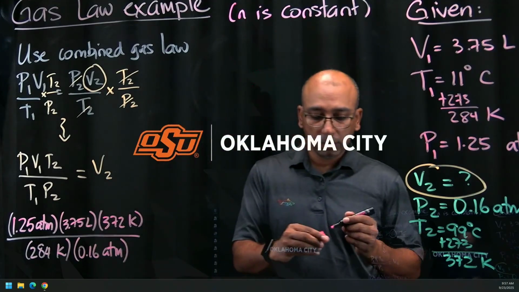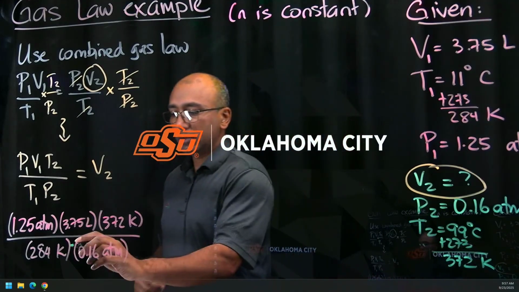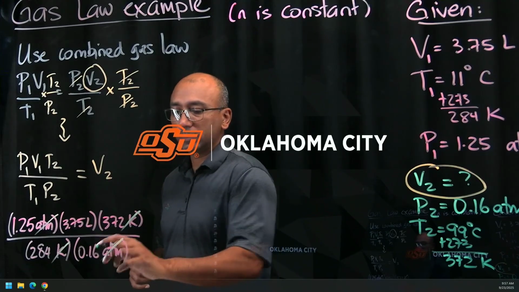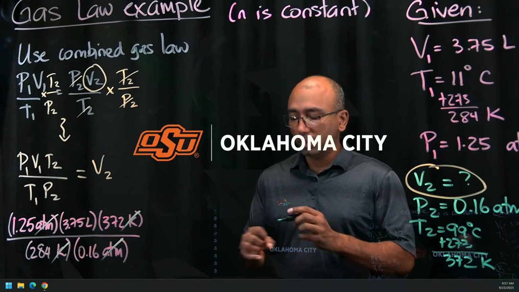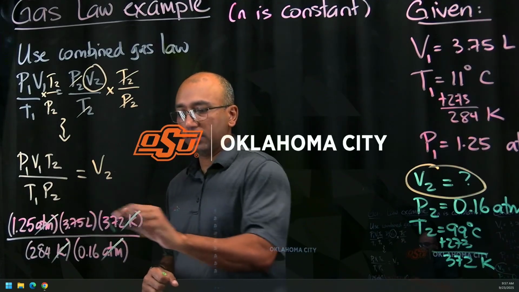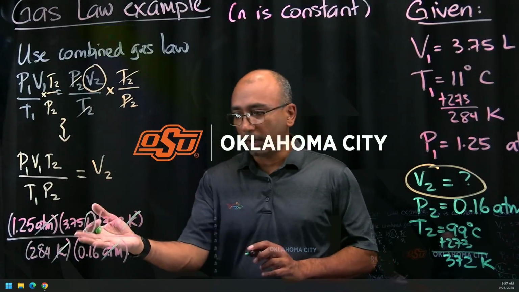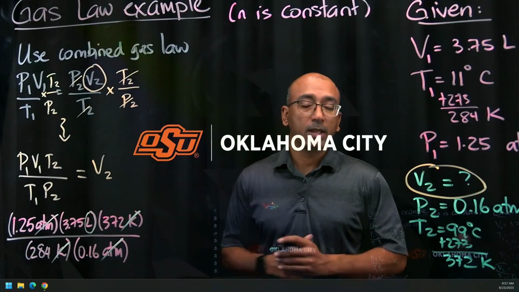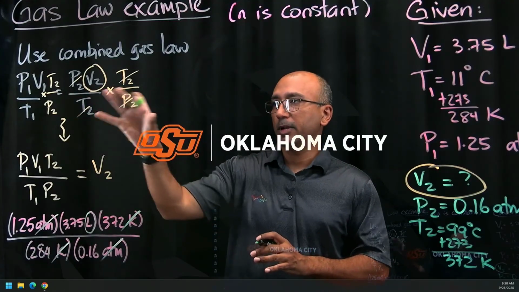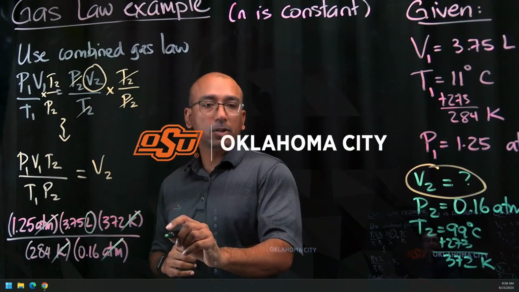Okay, so if I just look now at my units, I can see that Kelvin cancels, and I also see that atmospheres cancels as well. So the only unit that I remain with in the numerator is liters, and there's no units left in the denominator, so that's 1. So liters over 1 would be liters as our unit, right? So in terms of the units, how I manipulated this equation makes sense. And I'm going to stick this into my calculator.